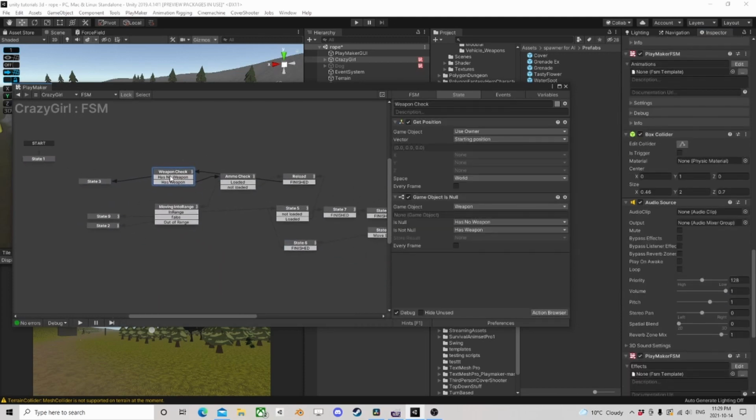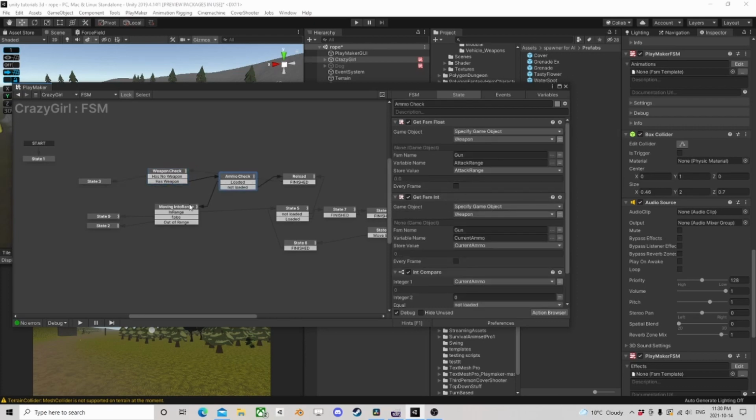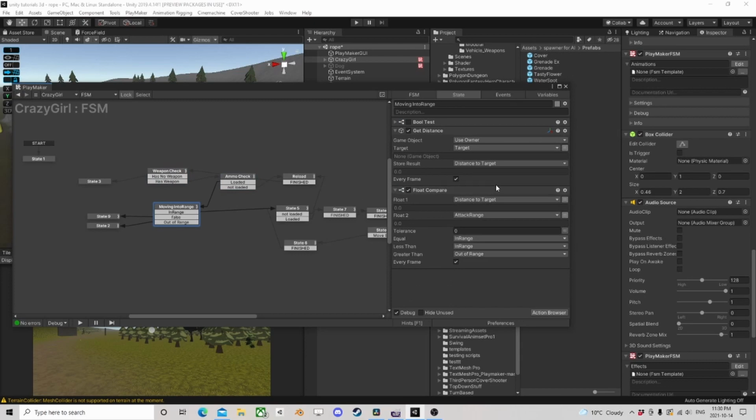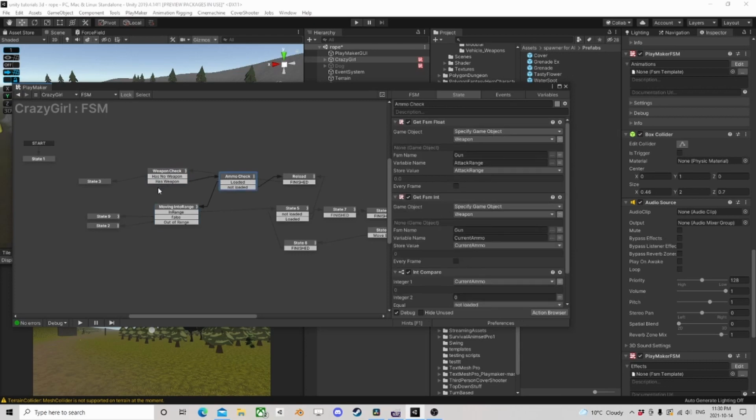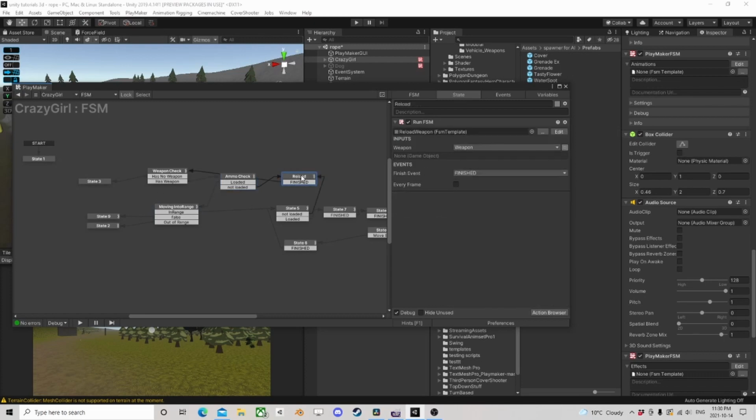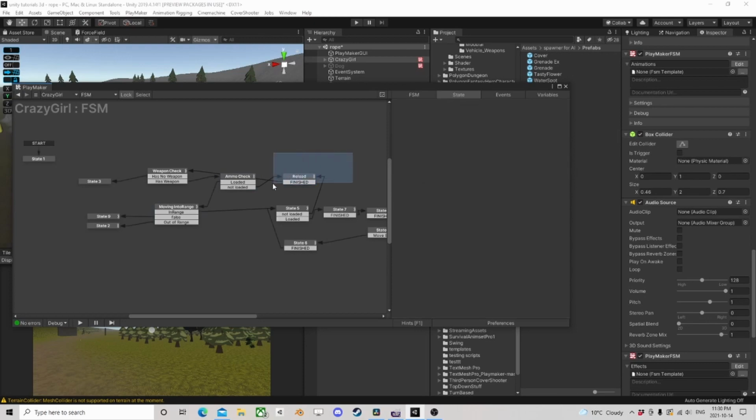So there's various things that need to happen, right? Like getting starting position, we're going to need that. A lot of this stuff we don't need per se. We don't need reload, right?